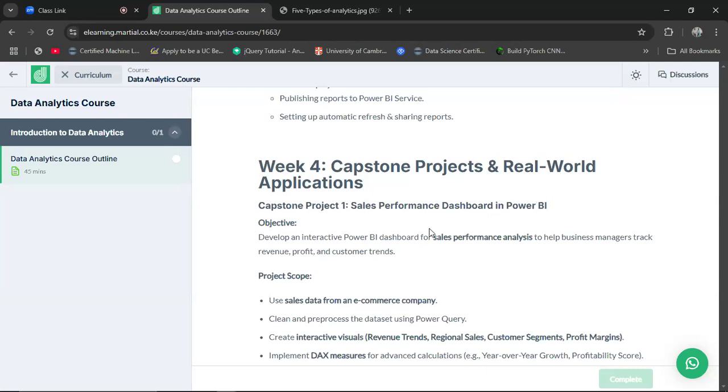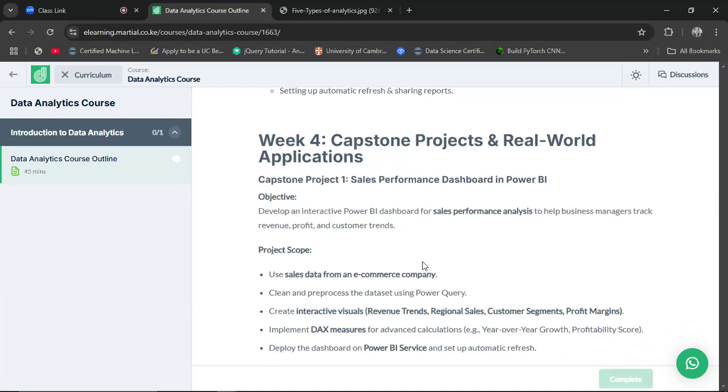The main objective of this capstone project is to enable our students to develop an interactive Power BI dashboard for sales performance analysis in such a way that you can now help business managers track their revenues, their profits, and their customer trends. Okay. So that will be a very interactive project that I feel we can actually use in our portfolios.